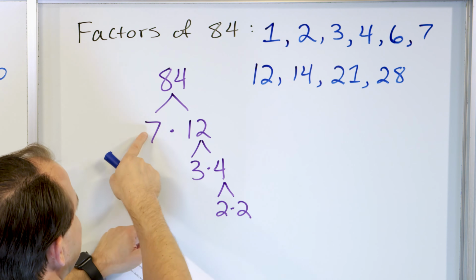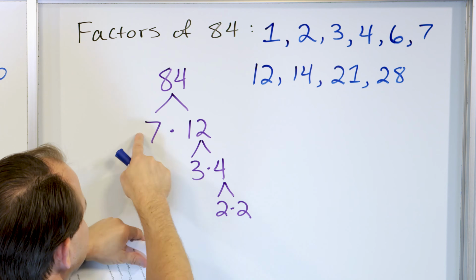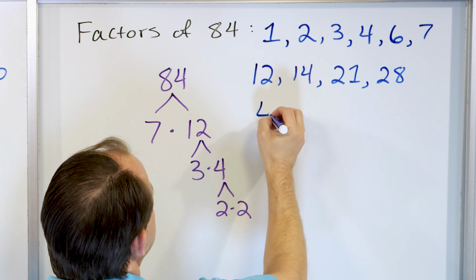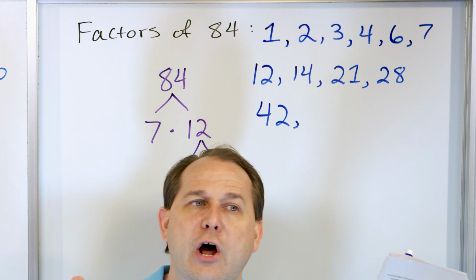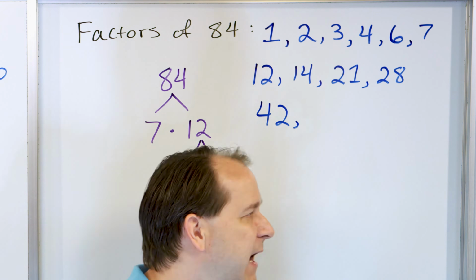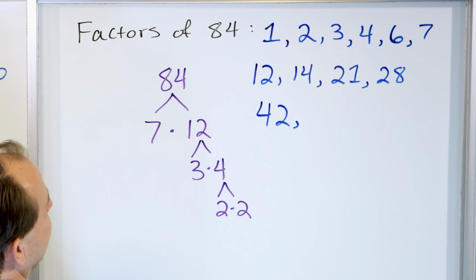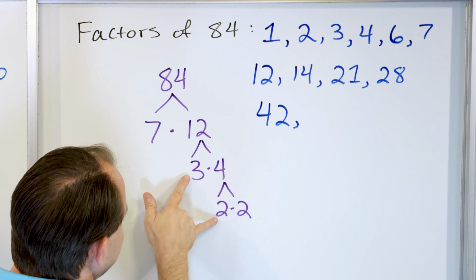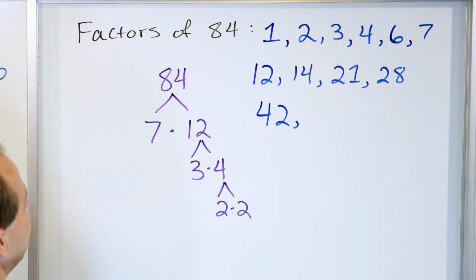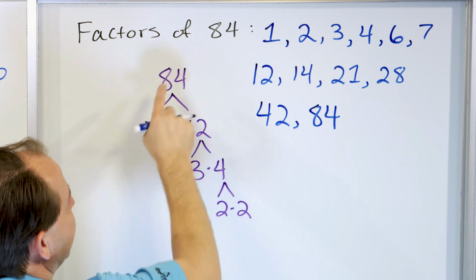But we also know that 6 is a factor because 3 times 2 is 6. So what you can also do is say, well, this is in a branch, and we can multiply it times the 6 that comes from multiplying this as a factor. So 7 times 6 means 42 is a factor. So we can write 42. That's also a factor too. So you multiply branch to branch, but also if your branches keep forking on one side like they do here, then you can say, well, this is 6, and then this 6 multiplied by this is also a factor. It's because these are in different branches. So that could be 6 times 7 is 42. And the last one we have on our list is 84 because the number itself is always a factor. Of course, 7 times 12 is 84.